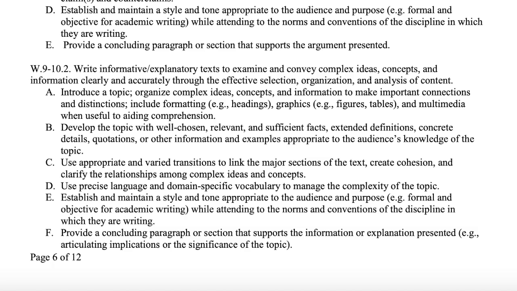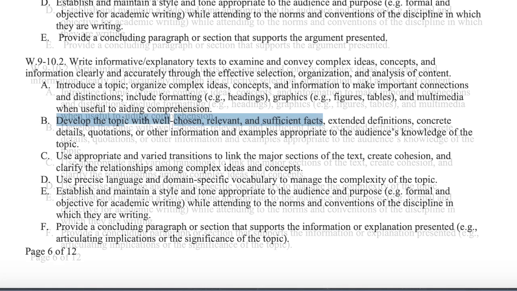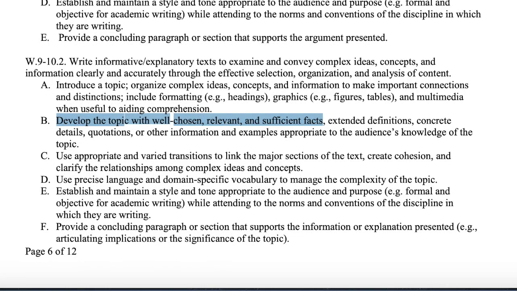To do this, however, there are very specific skills that will need to be practiced. These skills involve you developing your ability to develop a topic with well-chosen details. Now, the word topic is sometimes thrown around a bit ubiquitously, but in the context of a body paragraph, the topic refers to your answer. As such, you will have to develop your answer, which again, is your thesis or your claim.